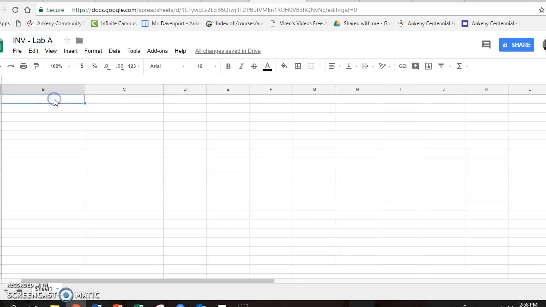So to do that, we're going to first title off what our two variables were. In this case, we had our independent variable, and you would put your units in this heading as well. You also have a dependent variable. You should also put your units in for that. In this first example, you should have your independent variable as the drop height, and as the dependent variable you would have the bounce height for the ball. Then you can go ahead and enter in your data. I'm just going to make up some numbers here.